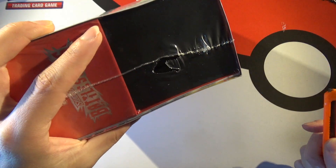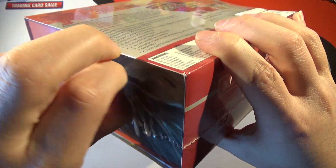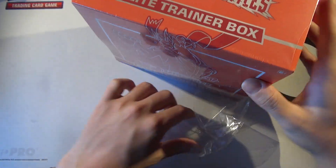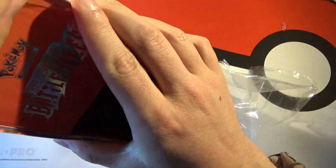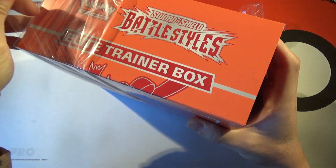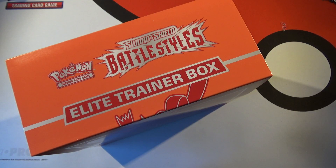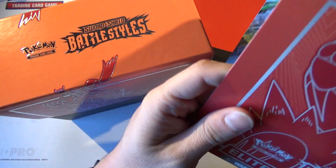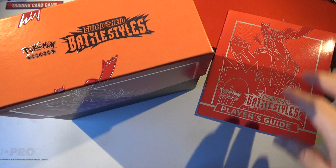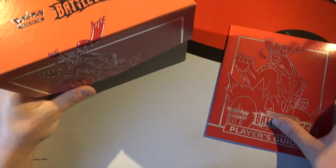One thing I didn't do is look at the set list, so this will be a surprise for both of us. I know some people got their stuff early — some distributors were opening them and selling cards, which they're not supposed to do. I could have jumped around from store to store to increase my position, but I do have some pre-orders: booster boxes and a few more ETBs coming for wave 1 and wave 2.